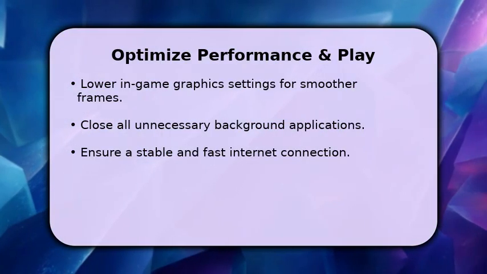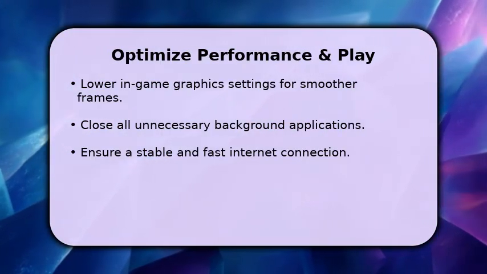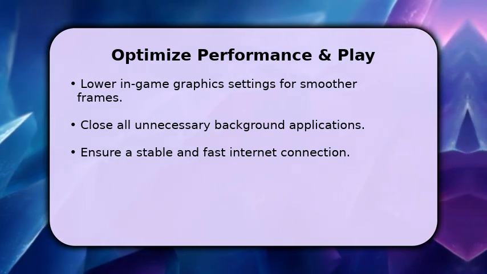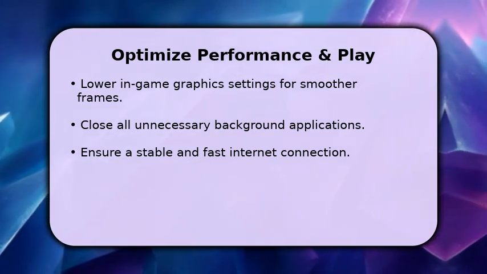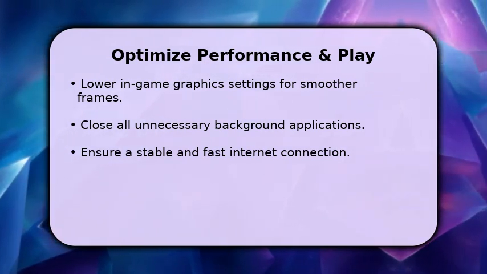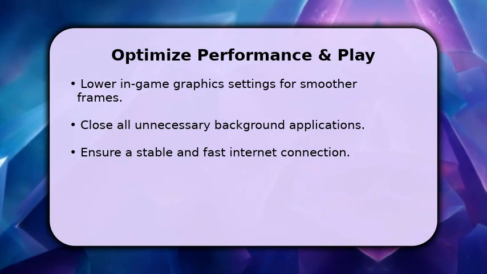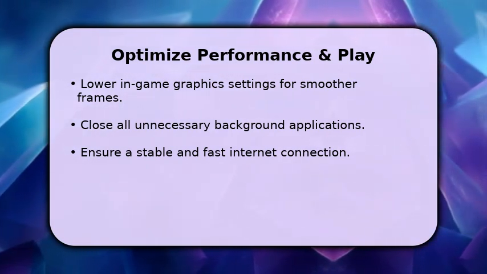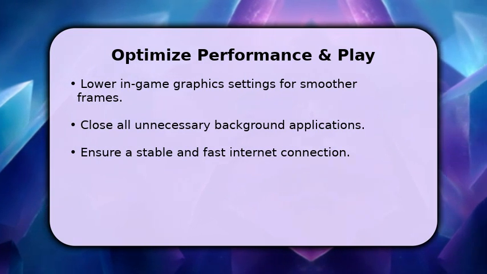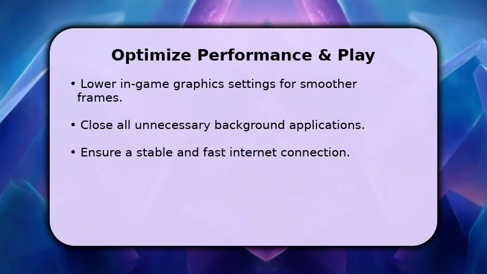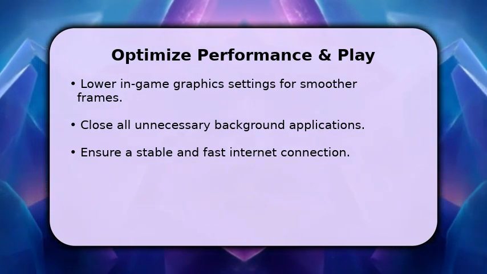To get the best performance from Dota 2 on your MacBook Air, consider adjusting a few settings. Lowering the in-game graphics quality, such as shadows and textures, can significantly boost your frame rate. Always close any unnecessary applications running in the background to free up system resources. A stable, high-speed internet connection is also vital for online play, and an external mouse offers much better precision than the trackpad.